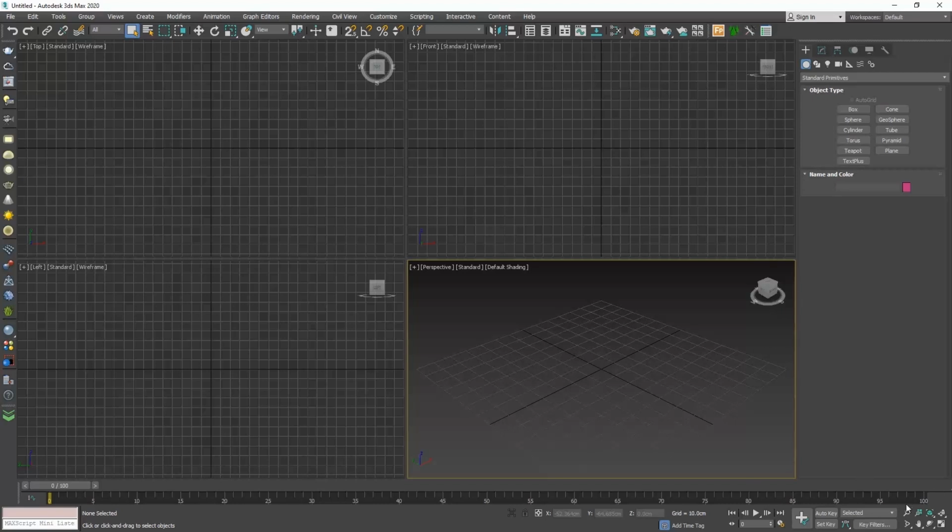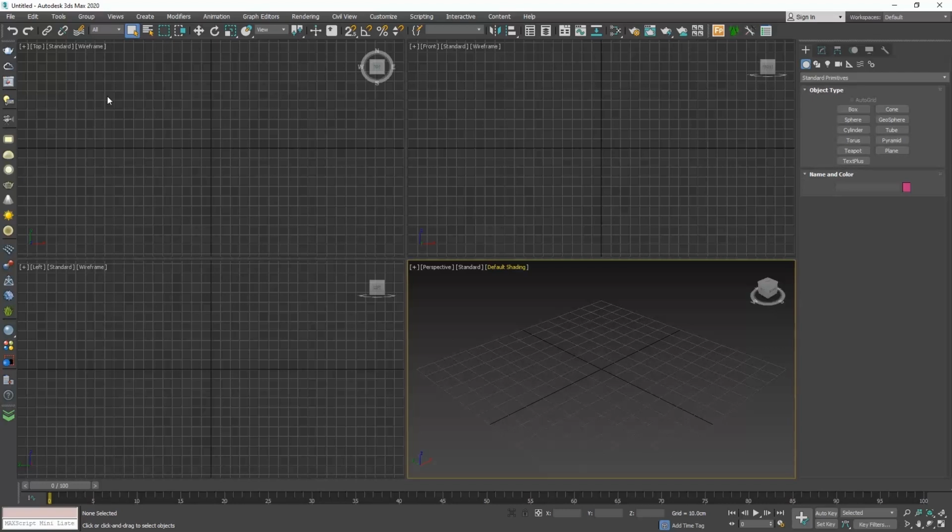These are the viewport navigation controls, and they control the display and navigation of the viewports. Some of those buttons change depending on which viewport is active. These are the animation and time controls and the time slider, but in this course we will not explore any animation techniques. This is the V-Ray toolbar that gives us quick access to some of the most commonly used commands in V-Ray. And finally, these are the viewports. Everything in 3ds Max is located in a three-dimensional world that you view through one or more viewports.